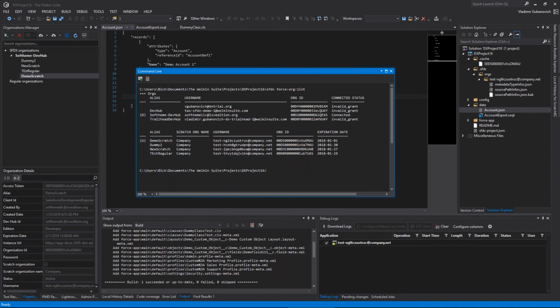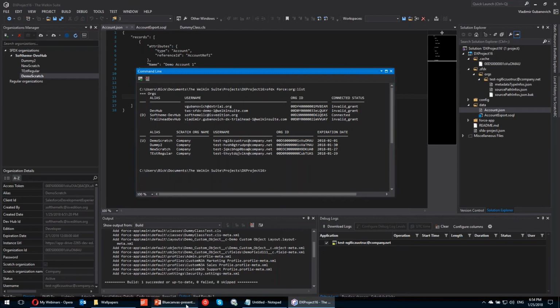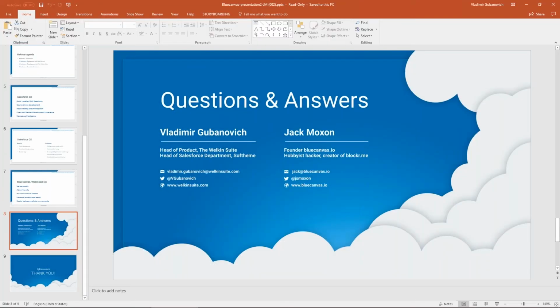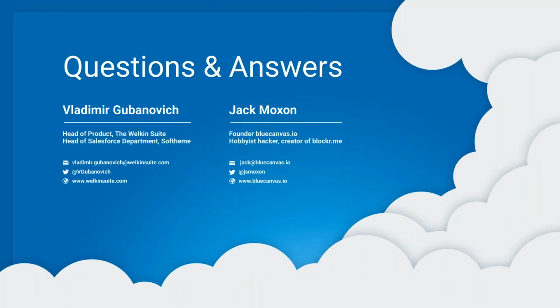But still, you'll need to change your flow according to the DX. So I believe these were two different cool ways to start using Salesforce DX, in an easy way, and how you can do this today. Just right after the webinar, contact the guys, get a trial. I don't remember, guys, do you have a trial or no? Get the Welkin Suite and match it all together and start using DX. Or you can try it this way and then switch to DX fully.